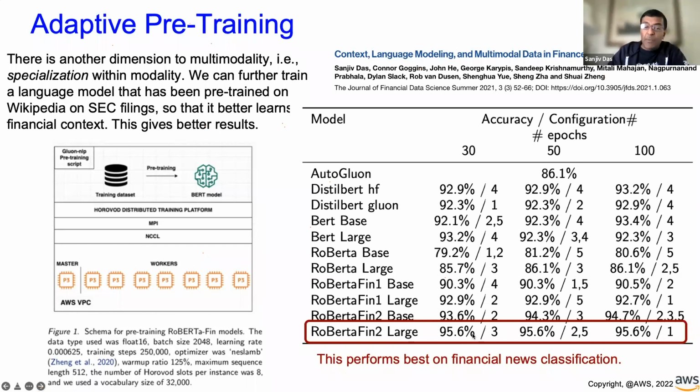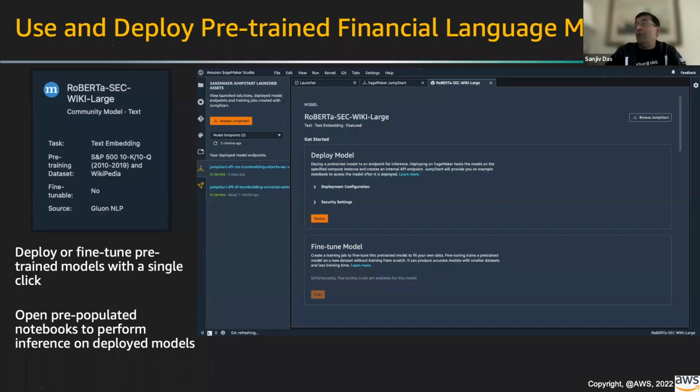So this RoBERTa SEC model is a transformer model. It has about 150 million parameters in it. And I'm going to show you how to use it so you don't have to worry about all the pre-training. If you just want to use it for machine learning with a few lines of code, I'll show you how to use it. So can you just mention what is the classification task you're doing, like for the SEC?